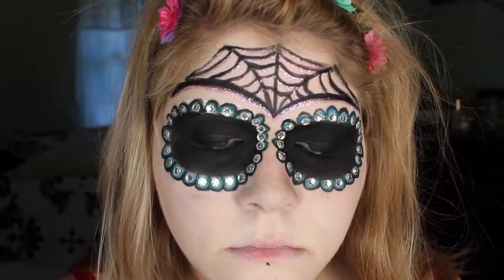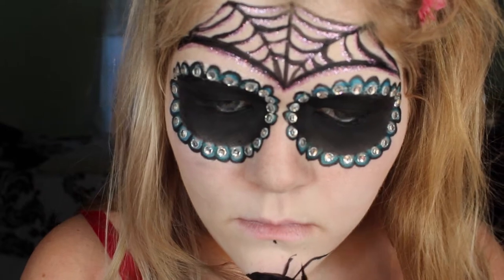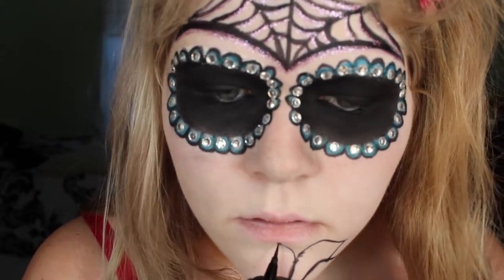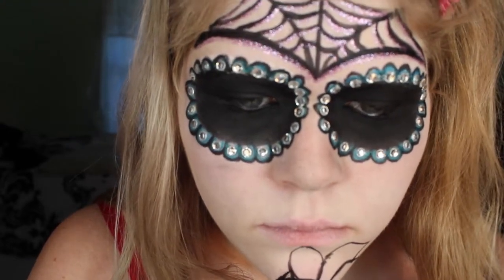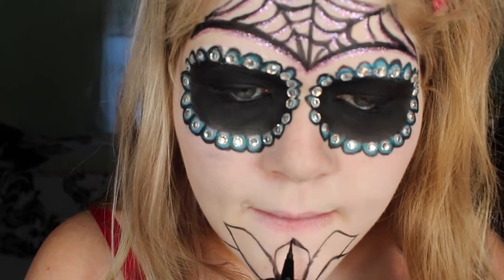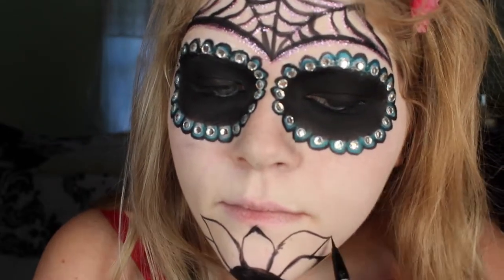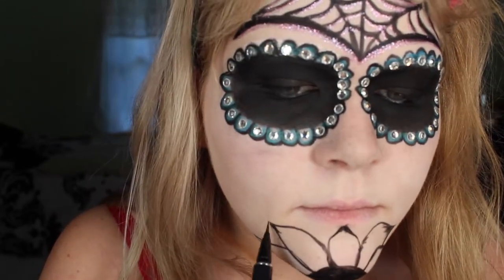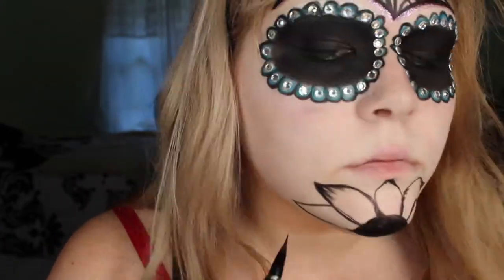Now I'm drawing my flower, and honestly I drew this way too large — I would have preferred it a little smaller. If I'd started in the middle and worked my way out it would have worked better. This whole process took way too long, partly because I had to stop so many times to manage my memory card and battery. That is my flower, and I'm going back in to detail it with a standard black liquid liner, adding some shadow towards the tips.